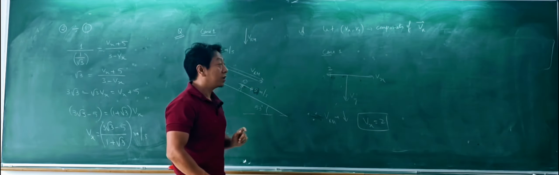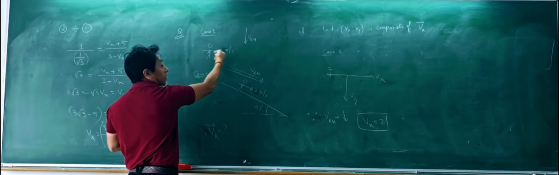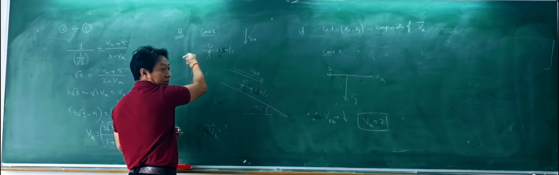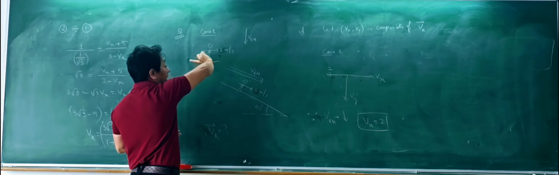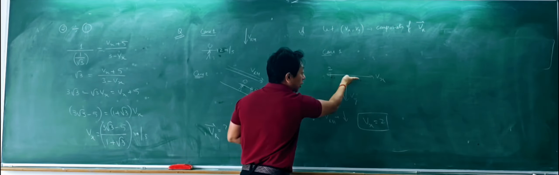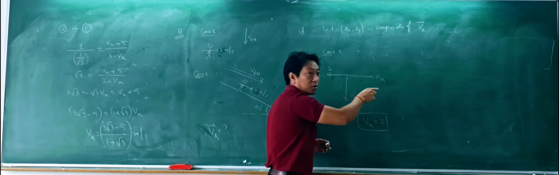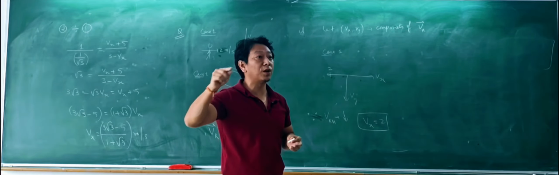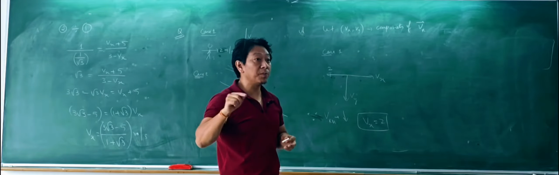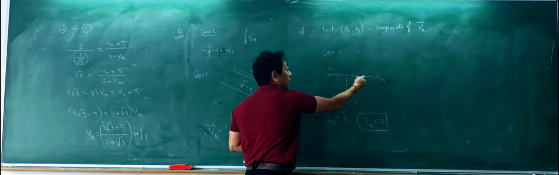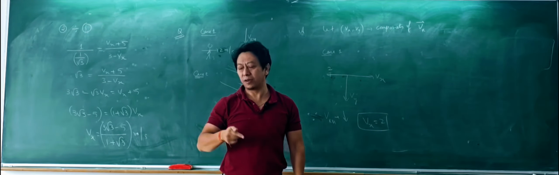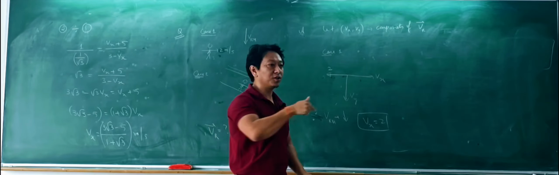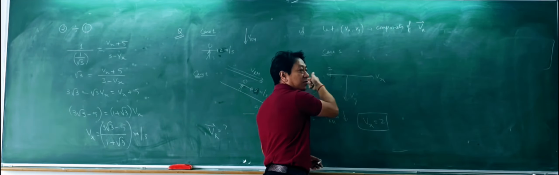Now sometimes what may happen? This may be going this side. Then you will reverse that. When you reverse that, it will become Vx plus 2. So Vx plus 2 has to be 0 means what? Vx has to be minus 2. That means rain is actually coming this way. I mean rain's actual x component of velocity is this way.